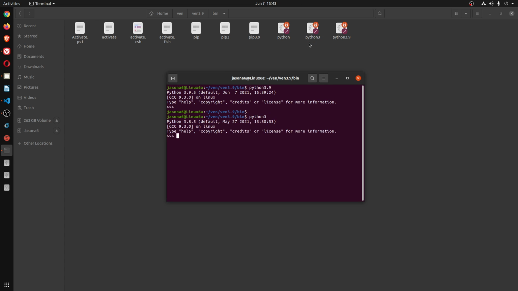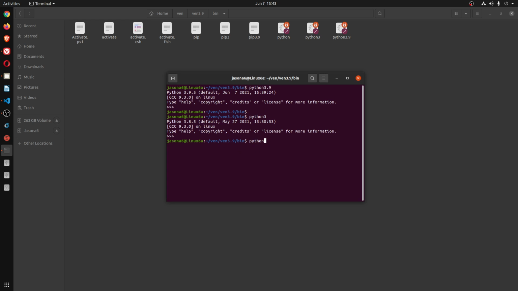We have to know this, because even in the virtual environment, Python 3 still points to Python 3.8. So the interpreter should point to Python 3.9.